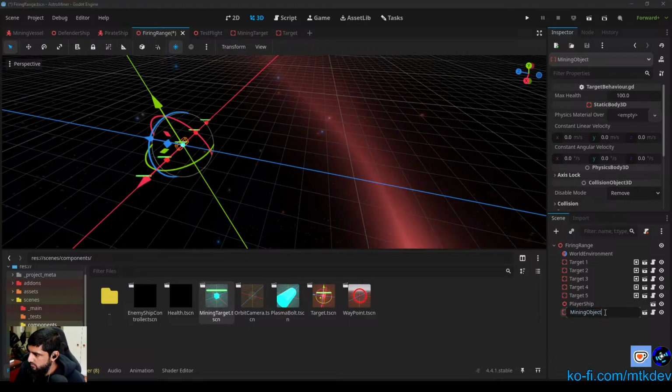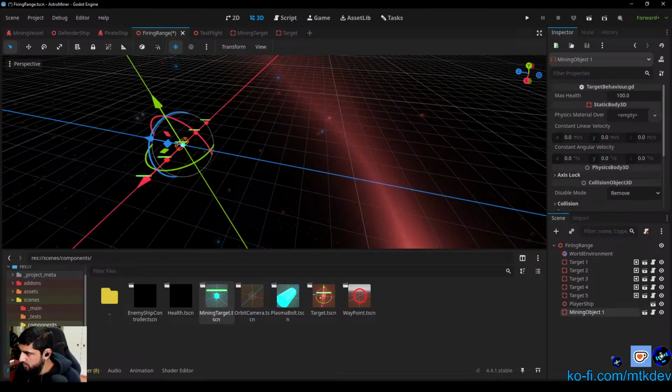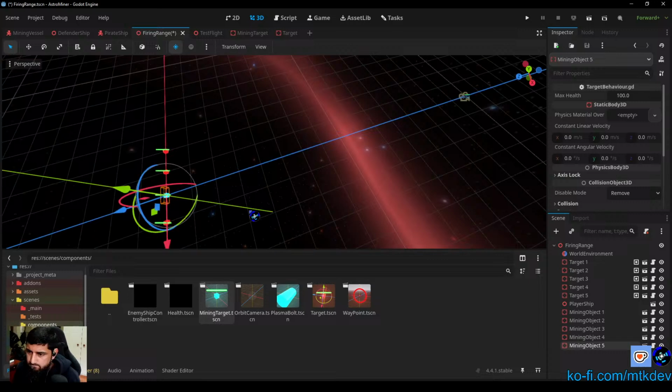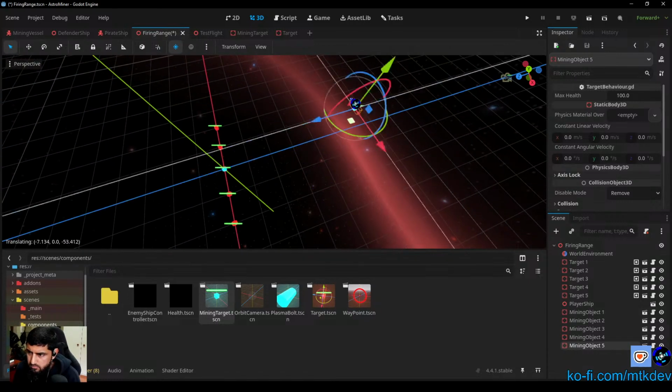So we'll name that mining object 1 and then just duplicate that. 5 of them. Okay, and now we'll move them like this.